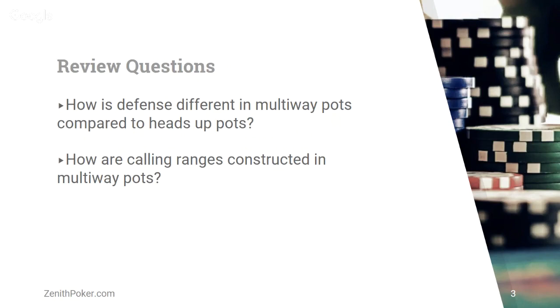Defense in multiway pots is going to be a lot tighter because of our MDF. In heads-up pots, MDF is calculated in the standard way, but in multiway pots, we are going to be defending much less than that because both of the players need to contribute to the MDF. So we can't defend as much as we can in heads-up pots.